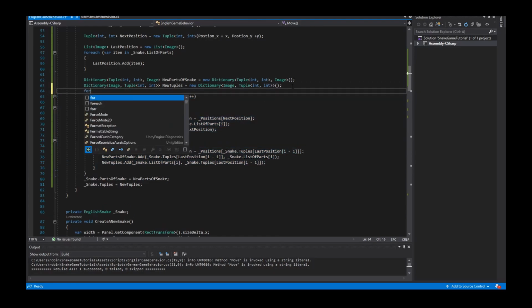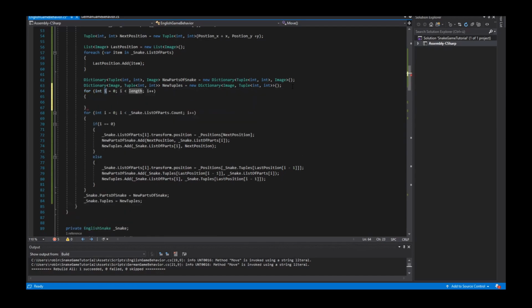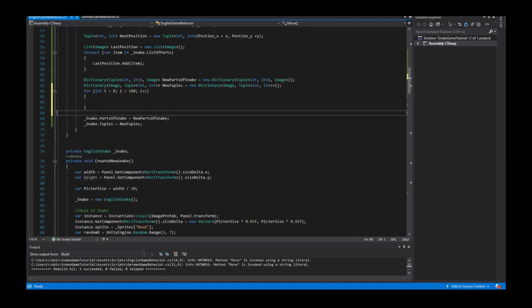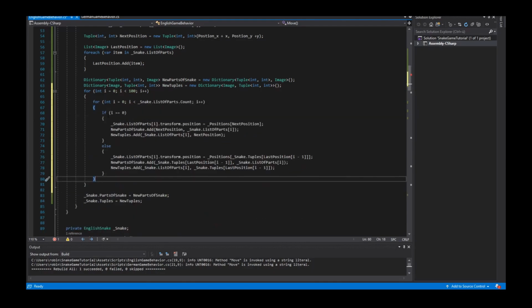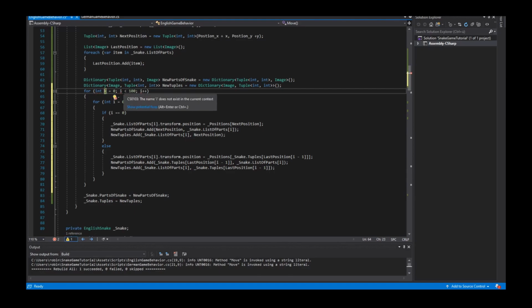So I create a new for loop, a new simple for loop with the length of 100. I copy this and paste it into my new loop, and for the running variable I use the name k for the parent loop and let the child loop be i.